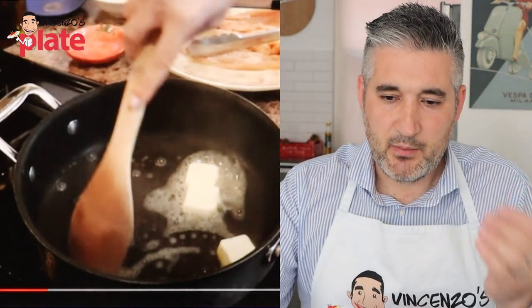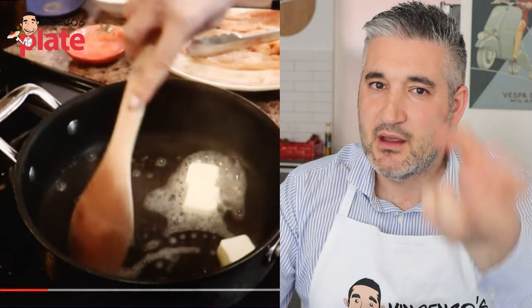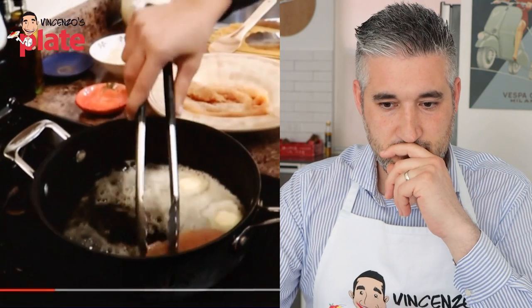I'm gonna add in 4 tablespoons of butter. All right, the butter. That's all you need. But you don't have to cook the butter. Remember the original recipe? The butter will melt with the fresh egg pasta. So why are you cooking the butter? Let that melt. And now we're gonna add in the chicken.